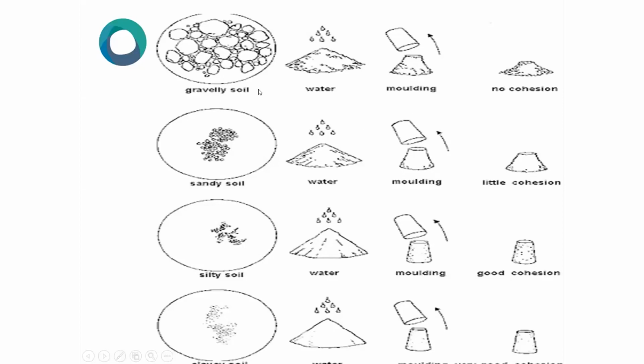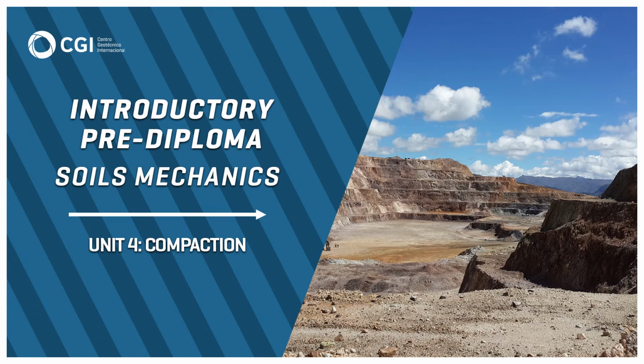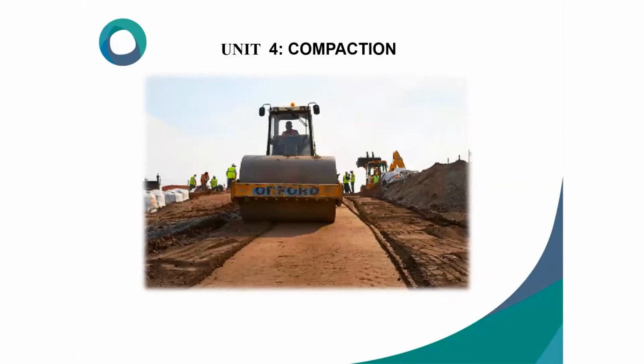Sand, gravel, there will be no cohesion. If it is sandy soil, then you get little cohesion, so you can make a little cone. If silty soil is there, you can make the cone, it will have good cohesion. If clay, then it will become perfect. See, these are all small tricks you have to use in the field, so you will understand more. That is the beauty of this diploma course. We are giving small ideas, so you will always be connected with the field as well as the classroom.